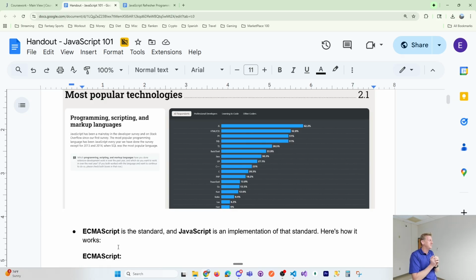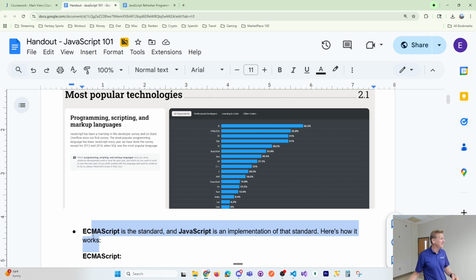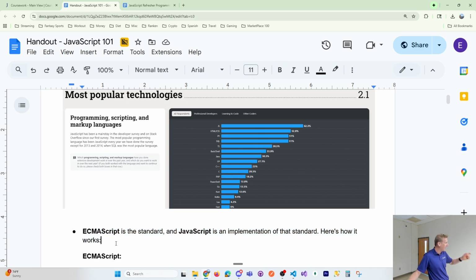Around 2015, JavaScript started having this yearly cadence of new features and new things the language can do, released every year. And because of that yearly cadence, it's always being updated. It maintains its popularity, right?